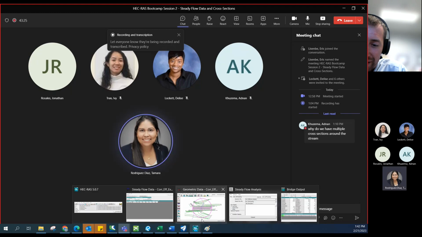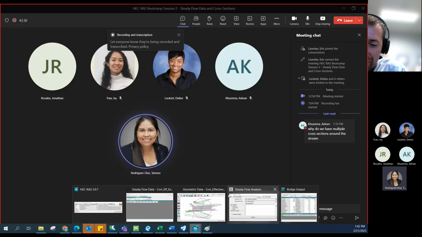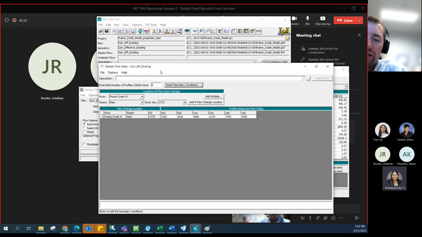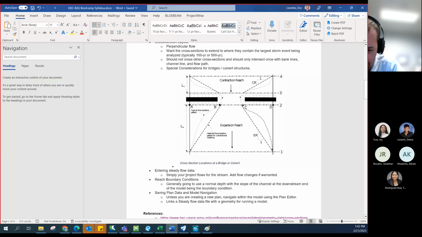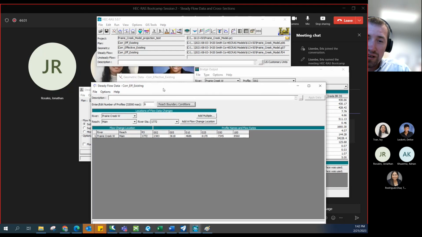I guess when you were adding the steady flow data, in that window, it shows one station, but I'm assuming it applies it for every single station along that stream. Is that correct? That's a good point. Let me look back. Steady flow rows over. Okay. So in this case, you always need one at your most upstream cross section. And this is short enough that we're basically just using the flows from one of the drainage areas on our drainage area map, or actually one of the junctions in our HEC-HMS model.